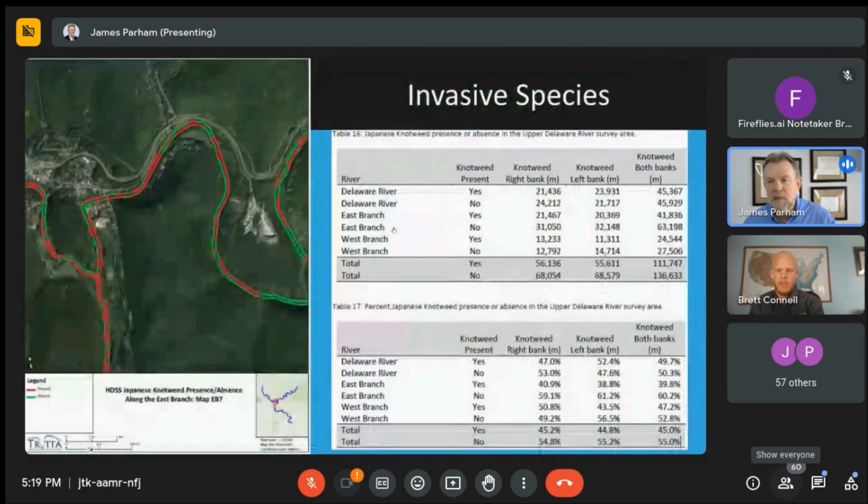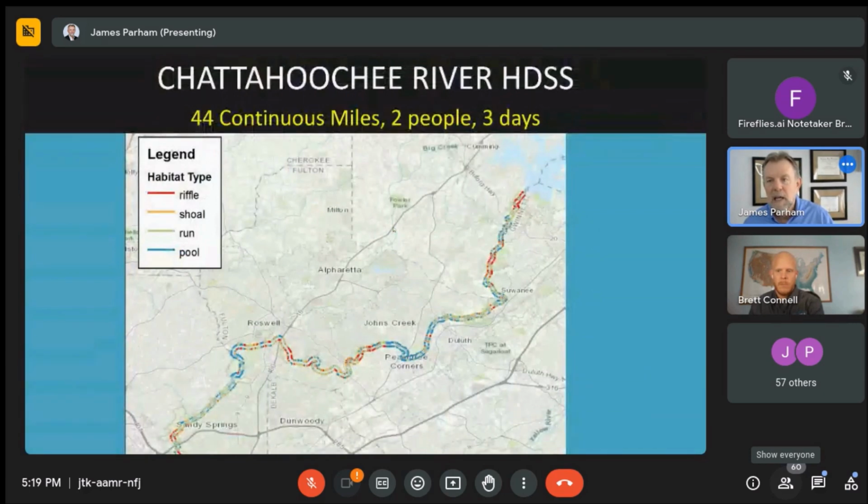I'm going to jump to the end of this because it answers that question. This survey was for the National Park Service on the Chattahoochee River, 44 miles, 2 people in 3 days. Brett and myself did this one, and we also did a bunch of tributaries.